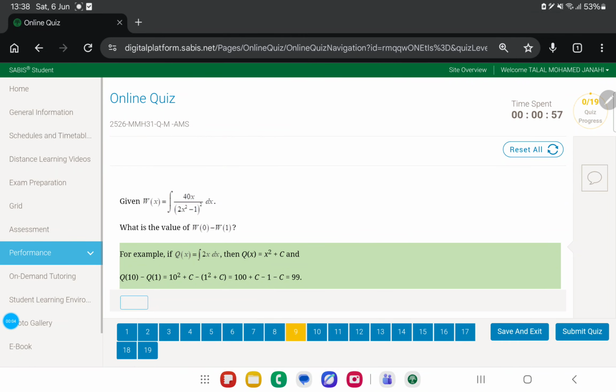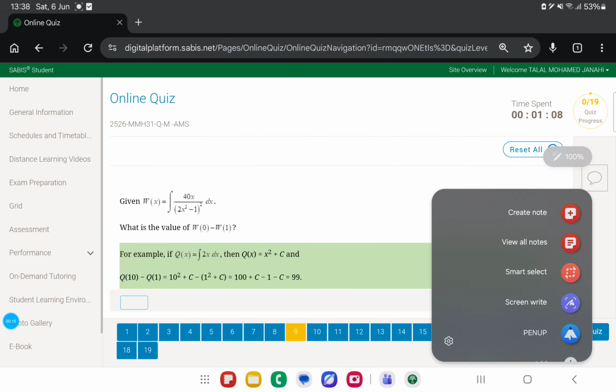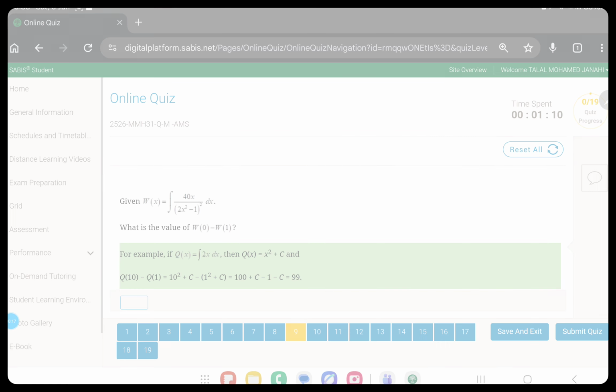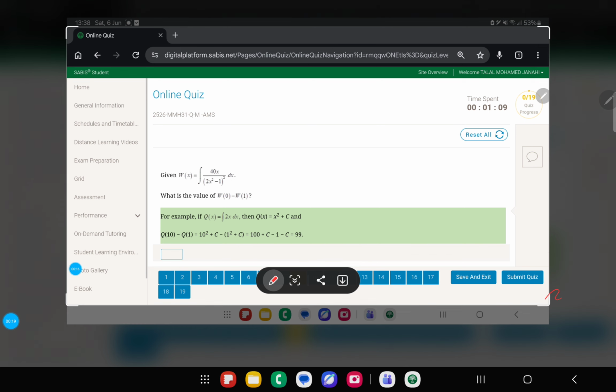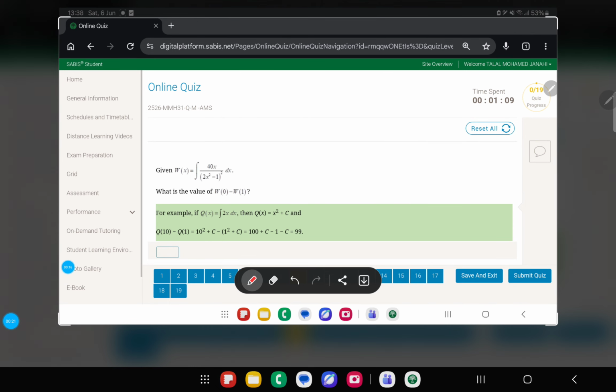I'll only be doing this question because I realize many people are struggling with it, and instead they're trying to memorize the answer and just put it in the exam. And it's always better to understand instead of memorizing. So it's a very easy question. You just need to solve it in a very simple way. That's it. You don't have to solve it the teacher's way. This is the way I learned.